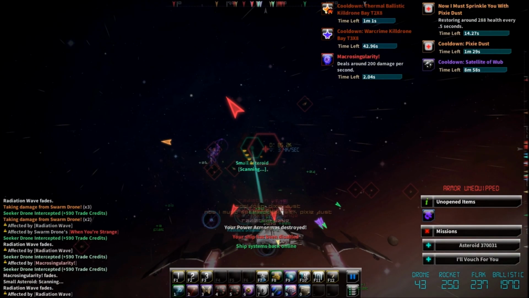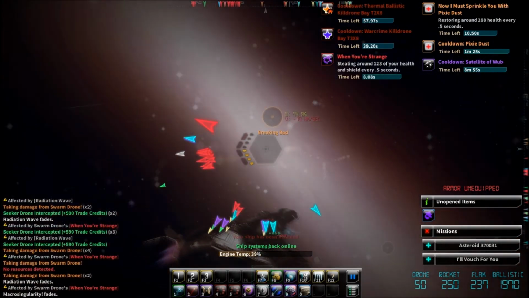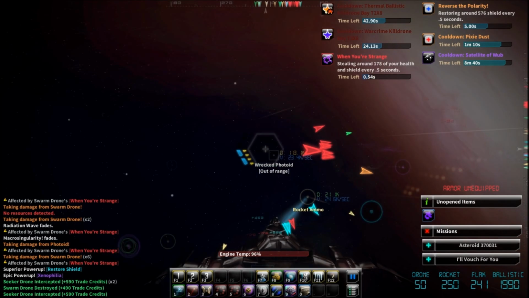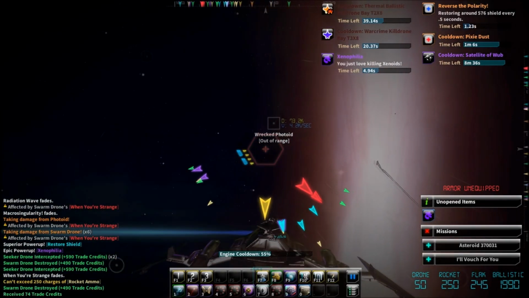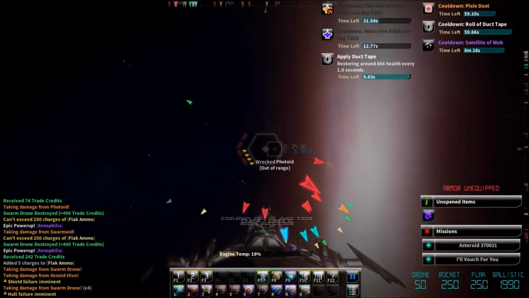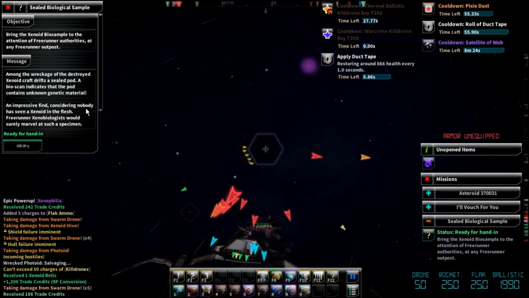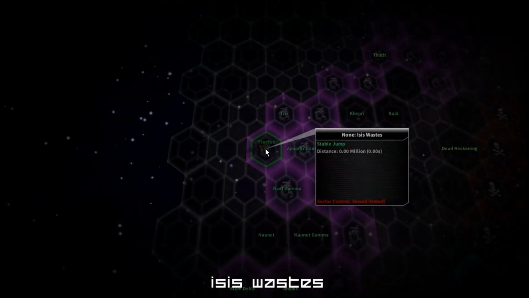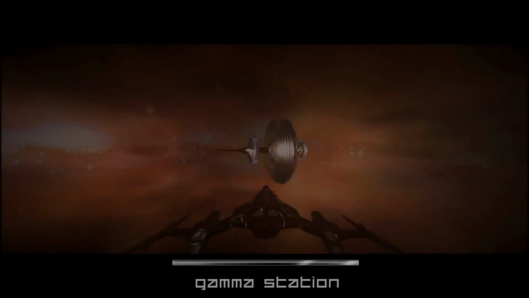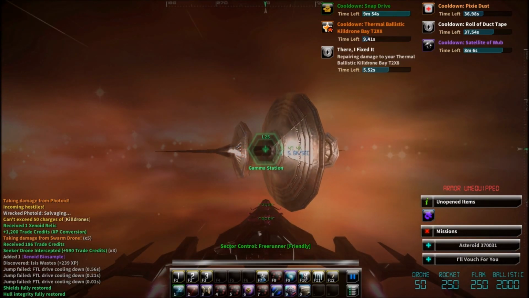My ship has been destroyed. Damn. Okay, let's bail, let's go home. Where is home? Home is F. There we go. Gamma. It's way over here.